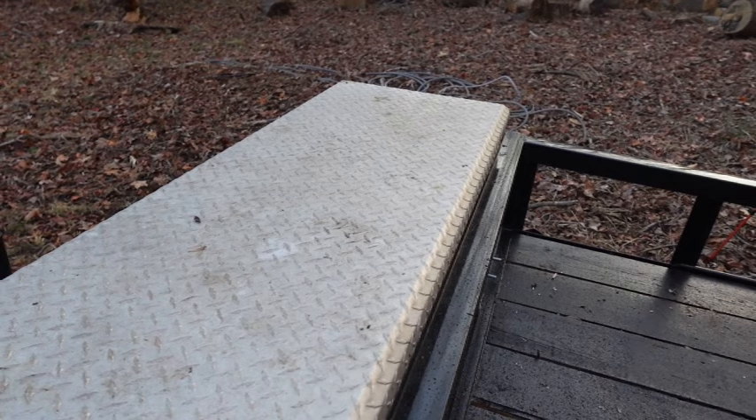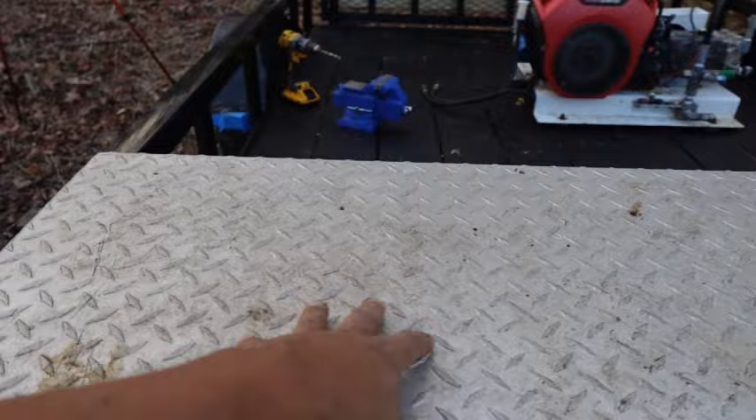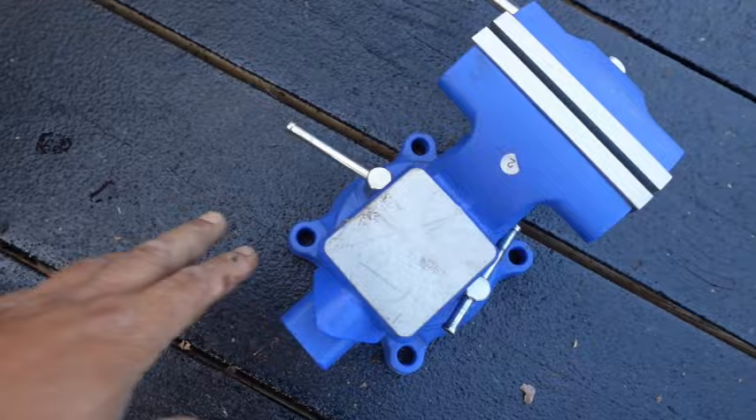On this side right here is where we're going to put the vise. It's really easy to install when it comes from Amazon — note that it doesn't come with the bolts. It just has four bolt holes. I'm literally going to drill — again three-eighths — put it in place, mark it with a pencil where to drill, drill four holes, and put it in there. I'll catch you guys on the other side doing that.